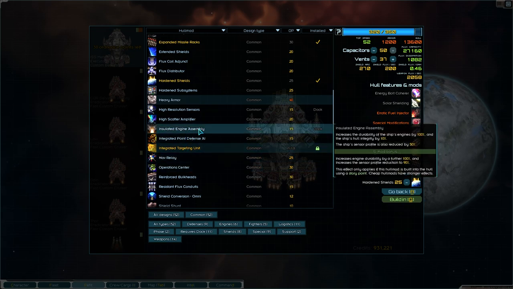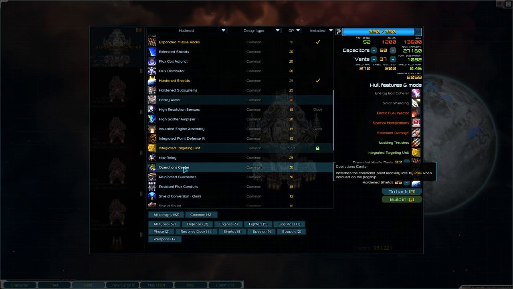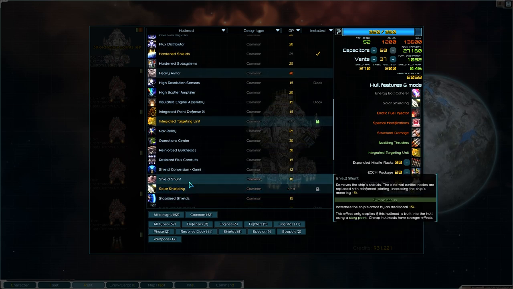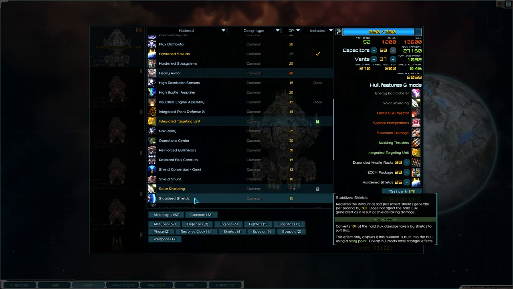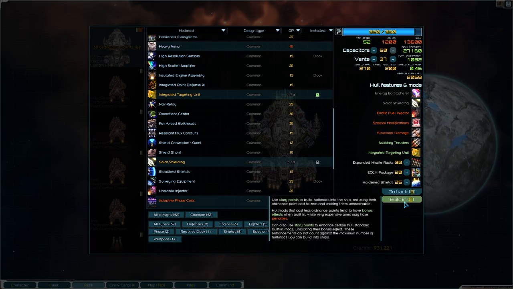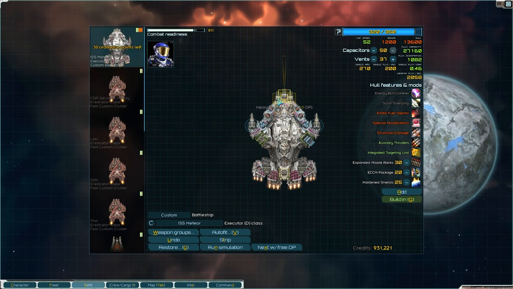Integrated engine assembly. The durability of it. Operational center increases command point and nav relay. Omni shield shunt. Nope. Stabilized shield reduces the amount of soft flux raised. We could have a play around with that, but we could also just leave it. Okay, I've got one more S mod to do, but I don't know which one to do just at the moment. So we're going to go back and have a play around with this.